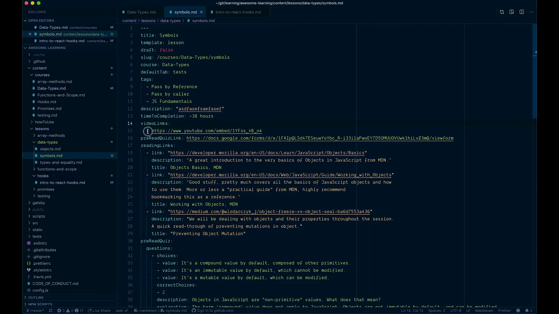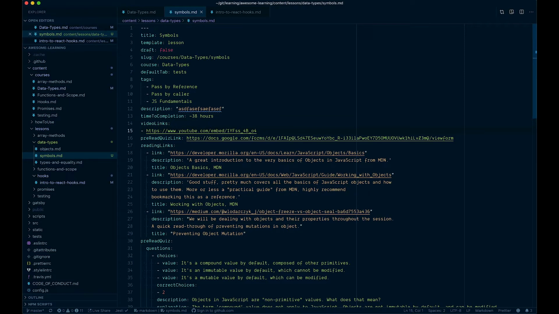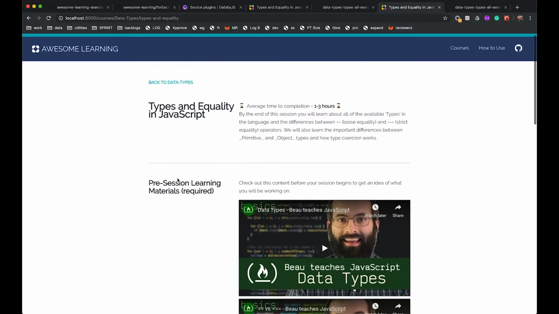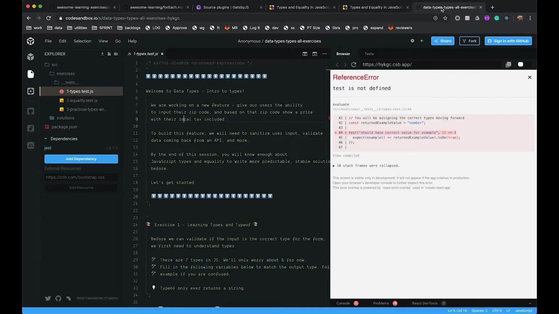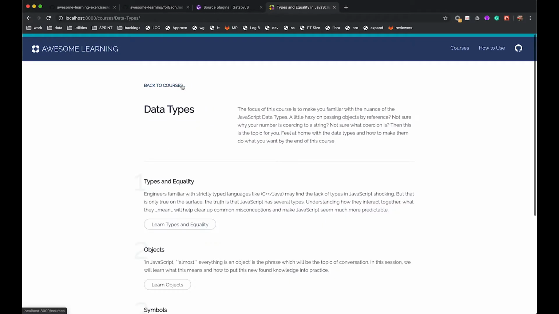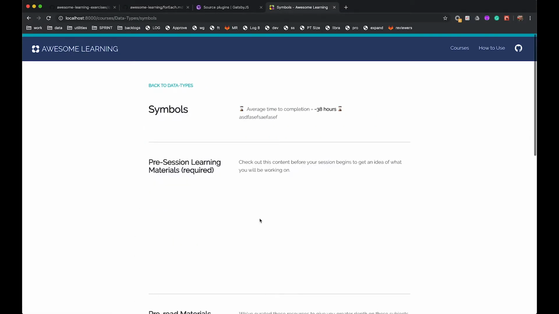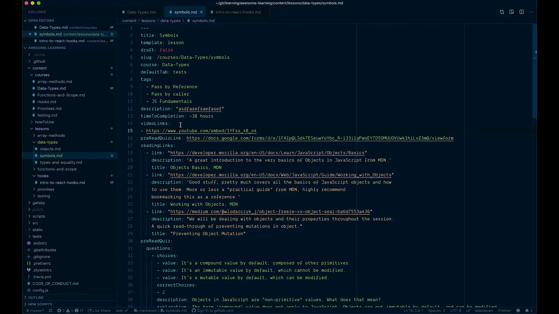How picky is this if I do this? That's YAML formatting, so it will care if it's not a list, because it expects that these video links are a list. If you only have one, it's just one item in a list. I got a lot of stuff going on here, but back to data types. Symbols. I want to learn symbols. Okay, so that still worked, but if I did this, I'm guessing it.